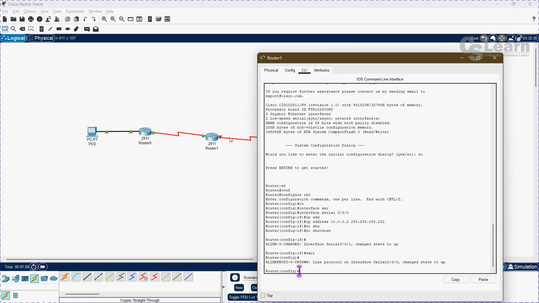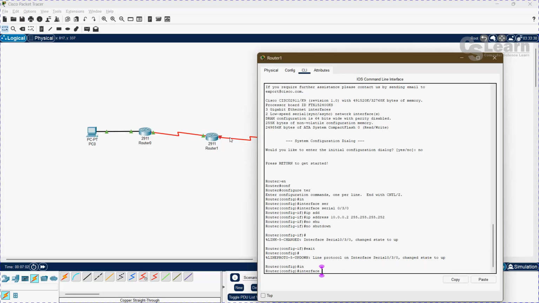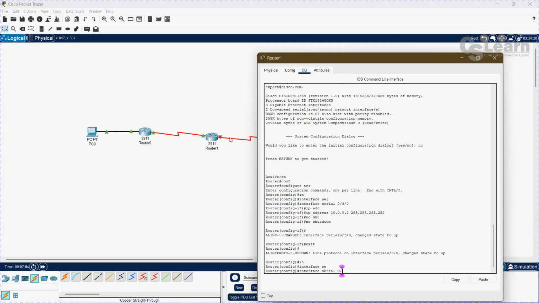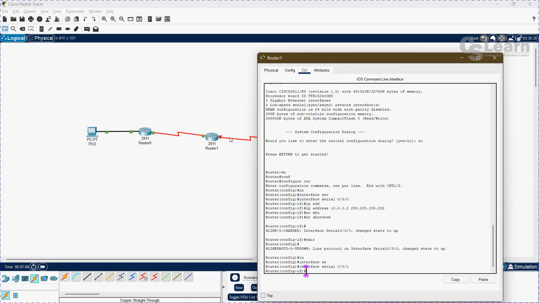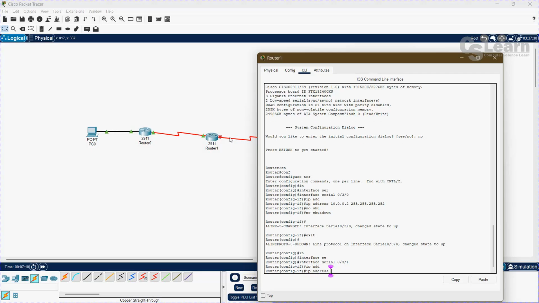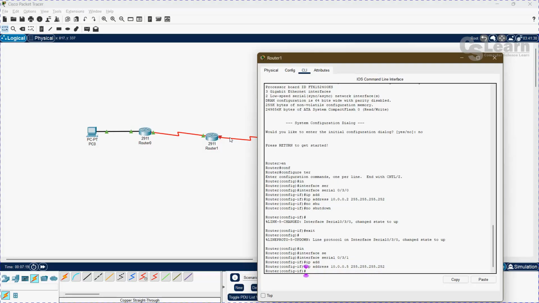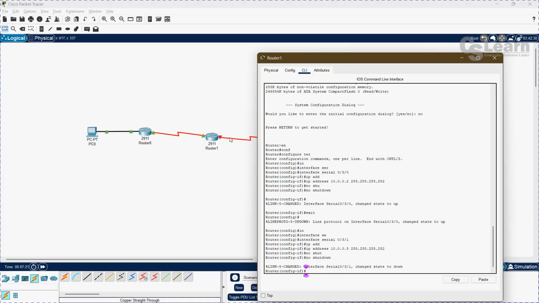Interface serial, IP address 10.0.0.5. No shutdown. Exit.